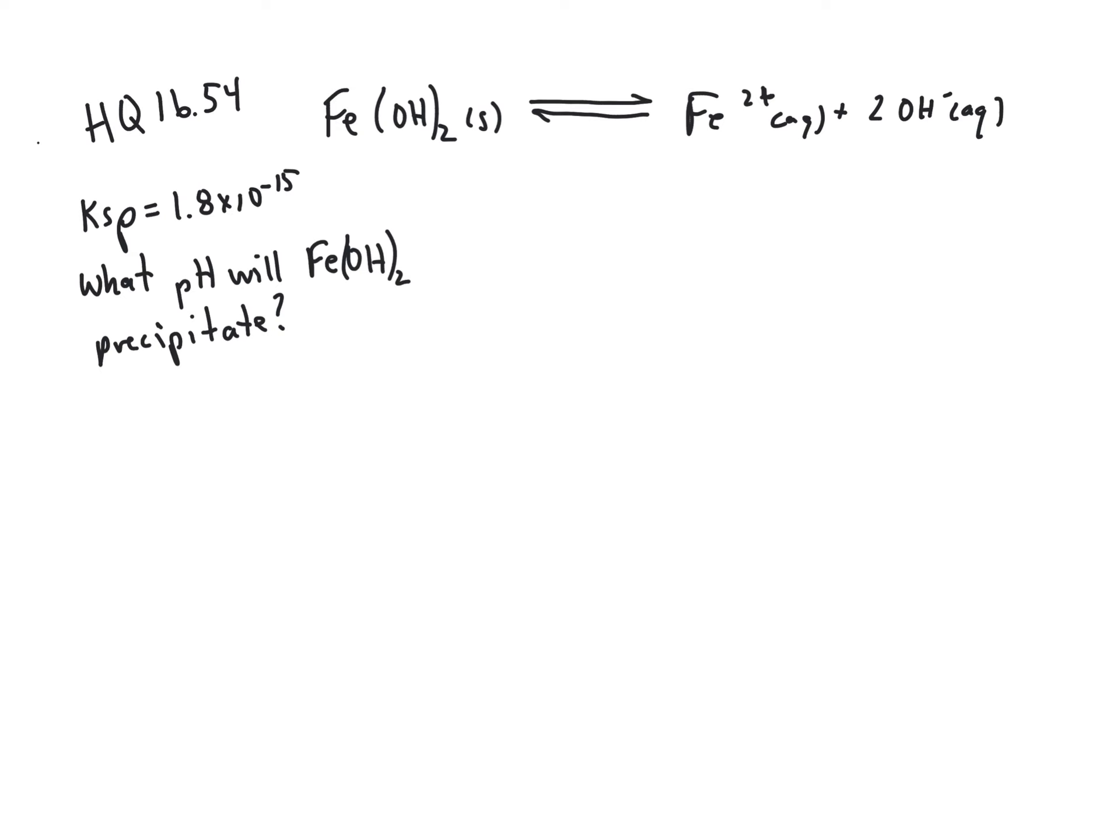To answer this question, we need to think about the equilibrium of iron(II) hydroxide. Iron(II) hydroxide ionizes into Fe²⁺ and 2OH⁻. This is where the pH is going to come in, because we're going to get hydroxide in solution from the ionization. We know from our hydroxide concentration we can get pOH, and then pOH can be turned into pH of this solution.